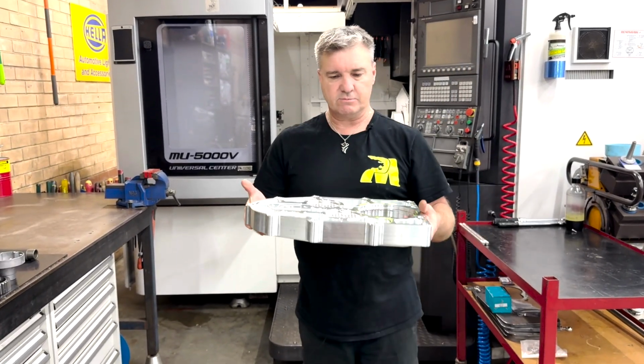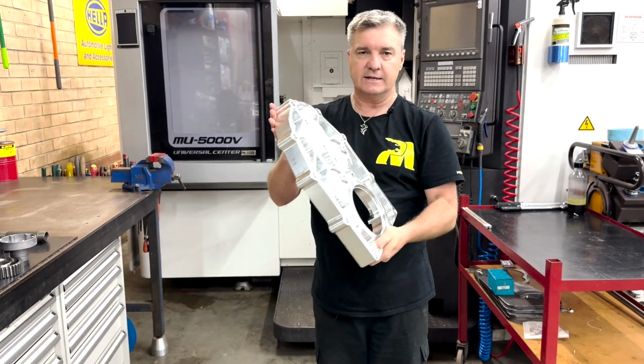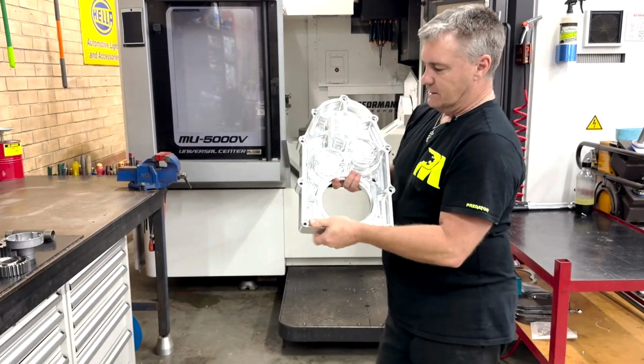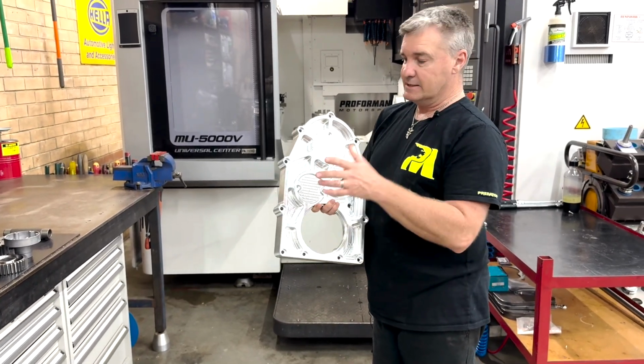We can machine this way, we can tip it up and put ports on the ends, we can tip it over, we can fling it around. It's made our machining a lot easier. It's going to cut the cost of our production down significantly, and it allows us to do some things we couldn't do before.